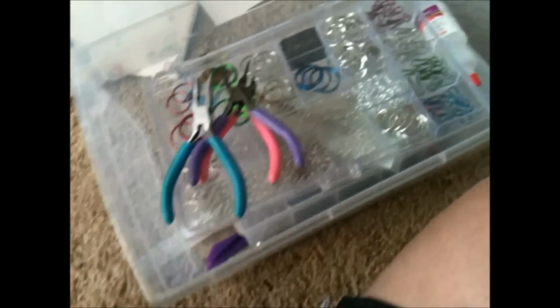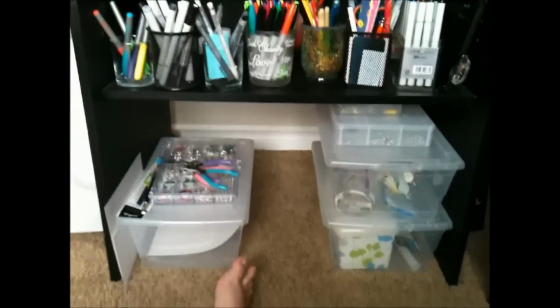Something as well is if your clay gets too gooey, what you can do is put a piece of paper on top and it'll suck the oil out of the clay and make it not so gooey when you're working with it. So that's it for that area.